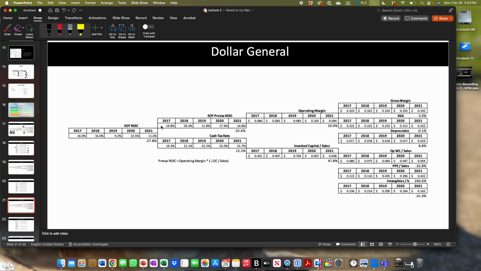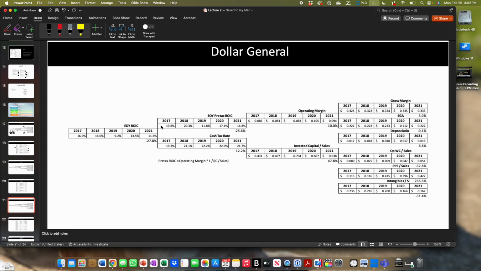And you see that here in the ROIC tree. Okay, and there's a bit of a lag, because when I open a store, it's not like I say I'm gonna spend money and then a month later the store magically appears and everybody's selling stuff out of it. It's gonna take a while to build the stores. It's gonna take a while for the customers to show up and get to the sales of an existing store. That could take a year and a half. So there might be a little bit of a lag on spending, which is probably why some of these numbers are going up. If I'm opening up a lot of stores, there's a sales lag, my productivity is gonna get worse.